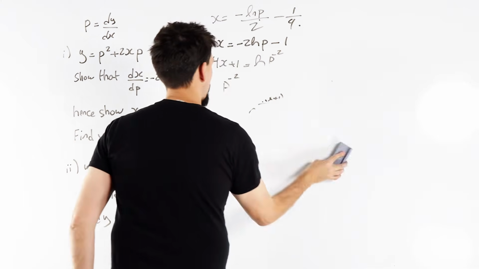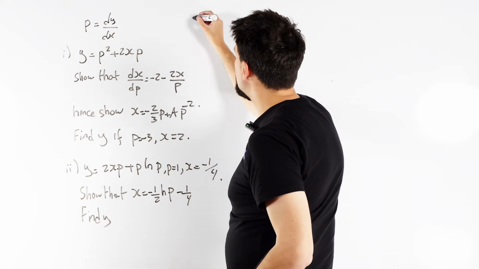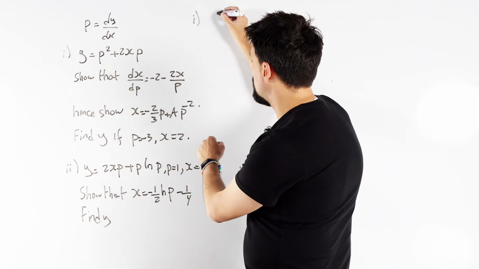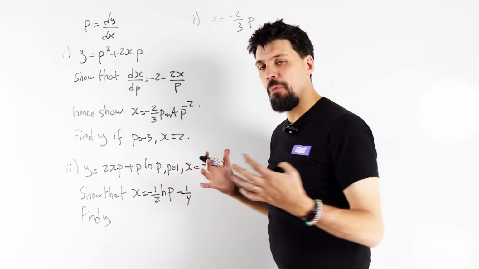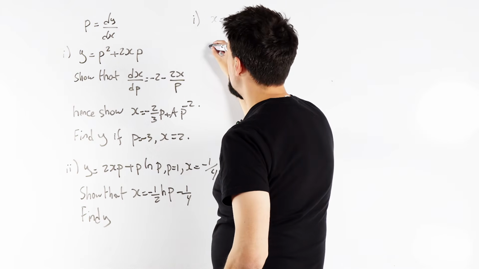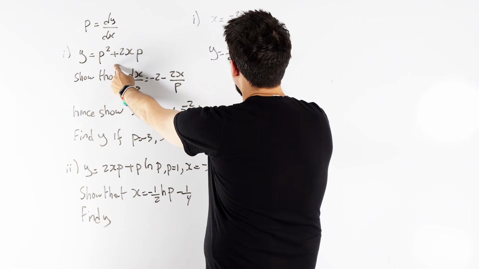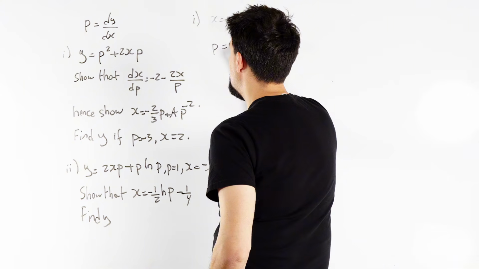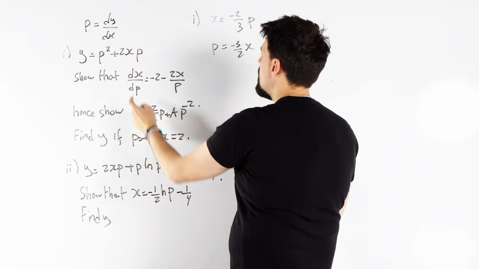So very, very quickly. And we can do a similar one for part 2, but we can finish off part 1. Well done if you've already typed in a comment and you know what's going on, right? X is minus 2/3 p. I went to the bother of solving that, but in fact we can just plug that into there. Y is p squared, so that's 4 over 9. So we get p is minus 3 over 2x, and sub that back into there.